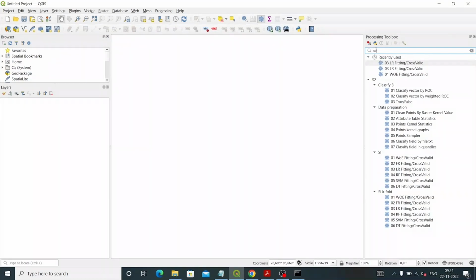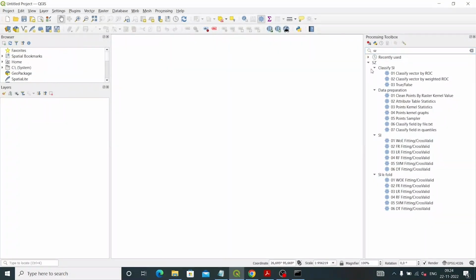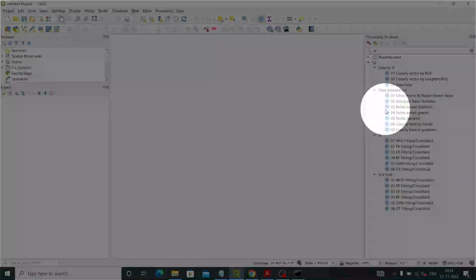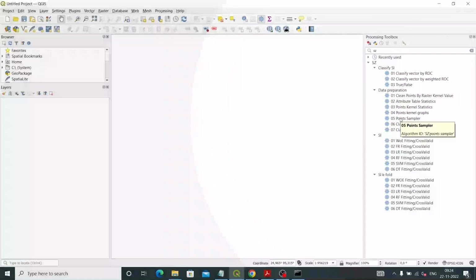So you can also filter it and make it appear, and you will see that this is a collection of functions for susceptibility zoning. Specifically, you will see that some of them will be used in these videos, some others will not. Precisely for those that we will not use in this specific example are the ones that I just highlighted, and the reason is we need them for some specific modeling.